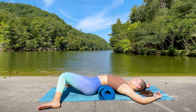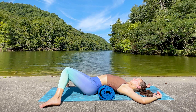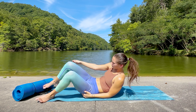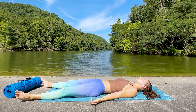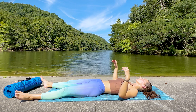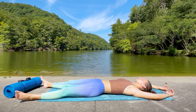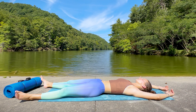When you are ready, go ahead and gently release the feet, removing your prop if you have one under your back. We're going to finish in our Savasana. Gently tuck those shoulder blades down and back, arms at the sides, or maybe overhead with palms facing up. Once more, take inventory of how you're feeling — physically, mentally, emotionally — simply noticing the effects that this practice has had on you.